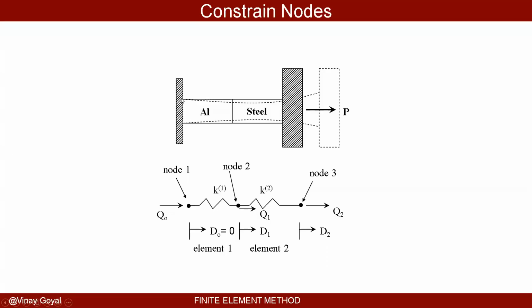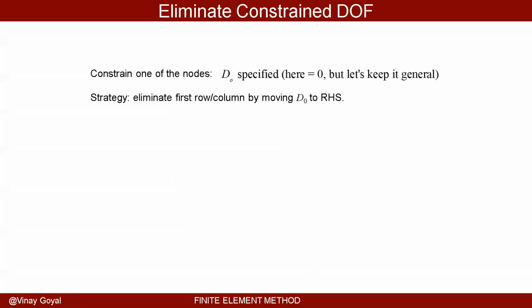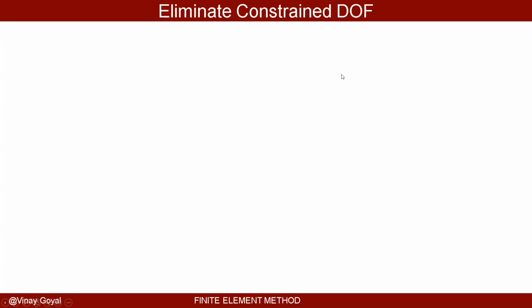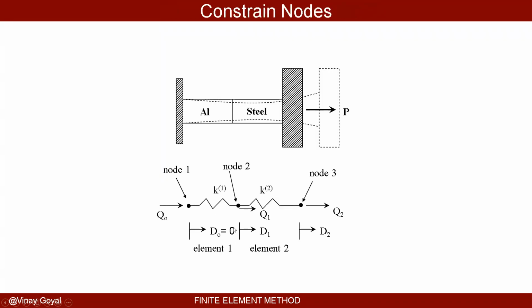So in our example now, we have it restrained on the left hand side. And so on the left hand side, I know that D naught is 0. So I can impose that boundary condition. I'm calling that a boundary condition. And that global degree of freedom now is restrained. So I put D naught equals 0, and now it's fixed. D naught is specified here as 0, but we can keep it general. I could have specified a deflection D naught of 1, for example, or 2.